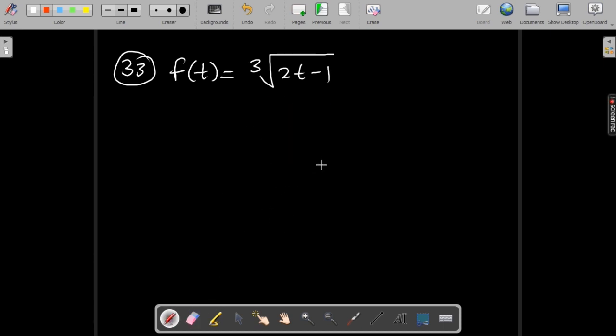And you can literally try all the t values in the world, and all of them should give you an answer, because when you have the cube root, you can also have the cube root of a negative number. So there isn't any value that this portion of the function cannot take. So the domain to this is that t can be anything, all the values which you can think of. If you substitute any of those values there, you should be able to find the cube root, which means that the function is defined for all t.